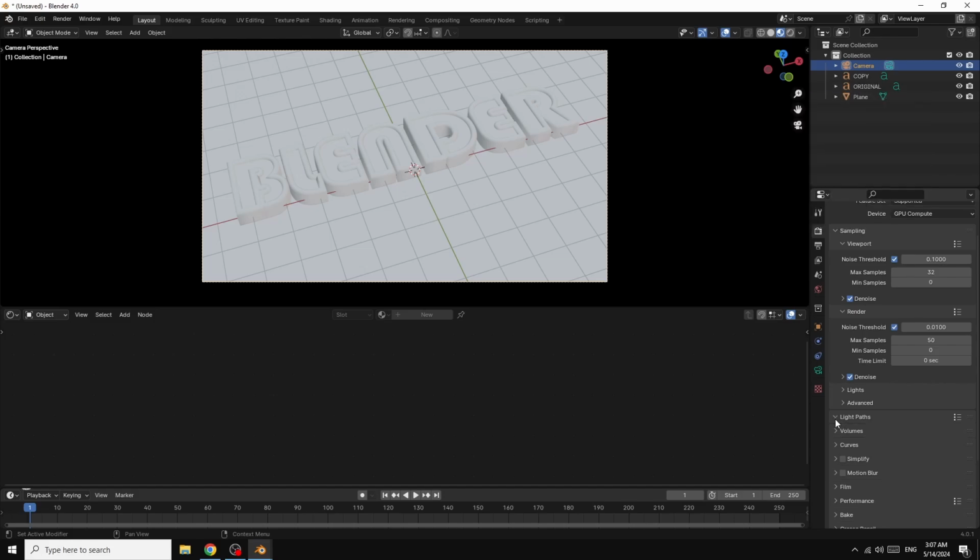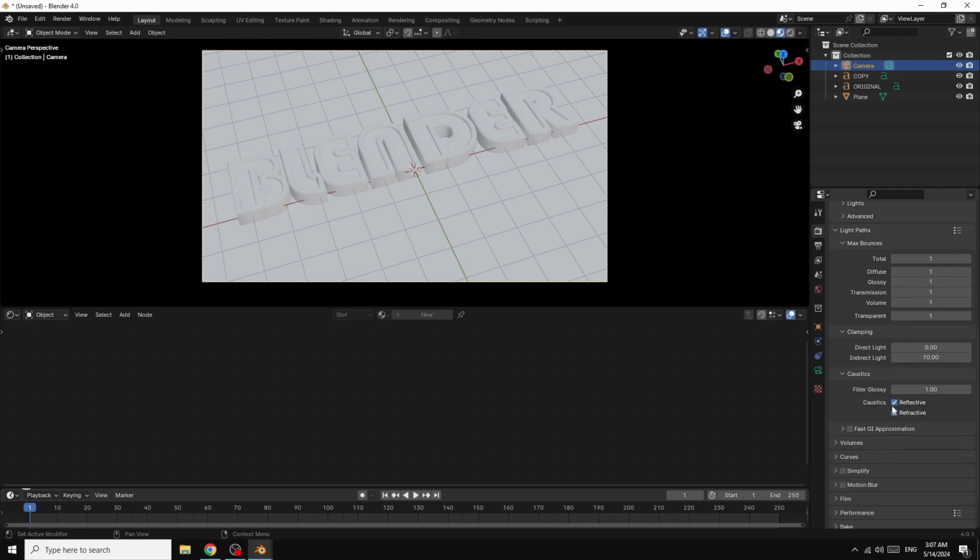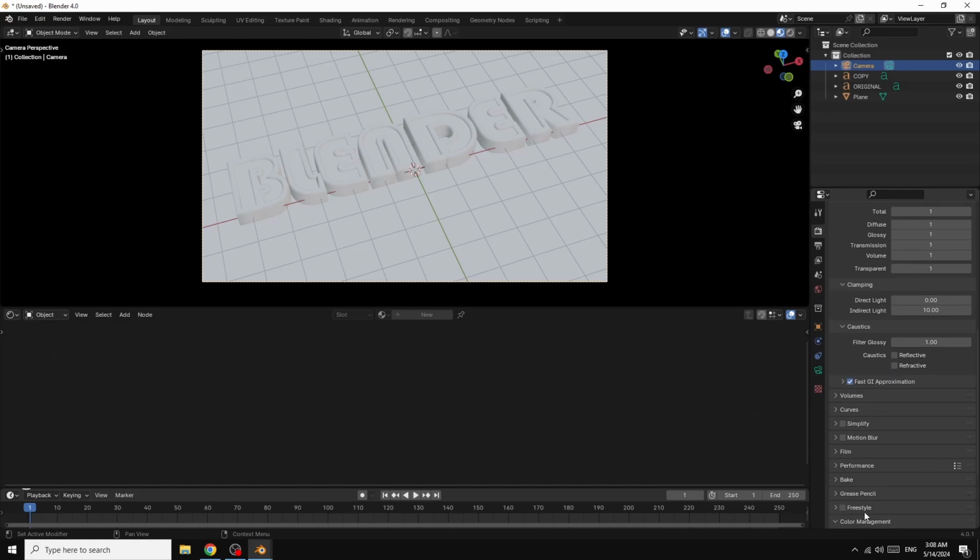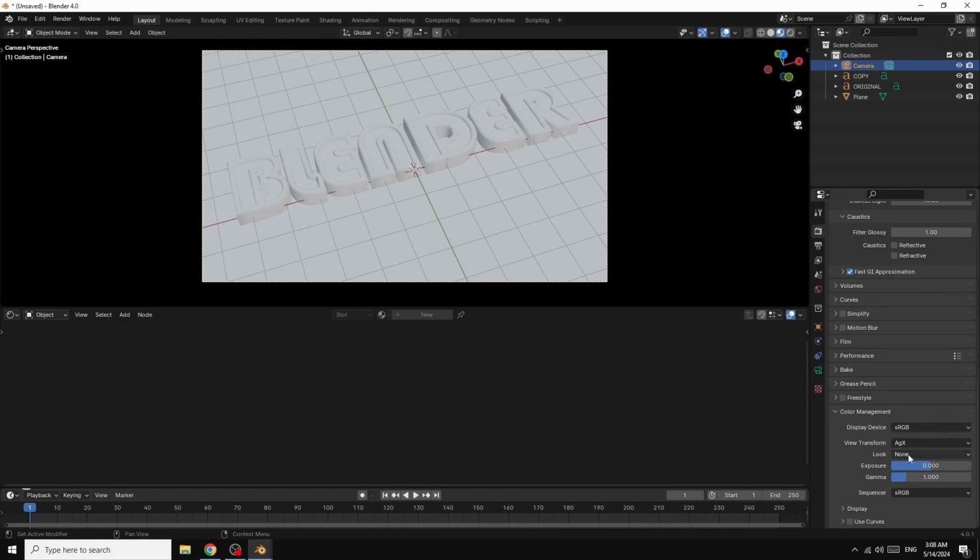And here, in light paths, left click, select all this and give it 1. And disable this and enable this. And here in color management, I select very high contrast. Okay, now we have our text.